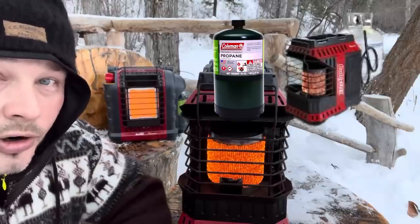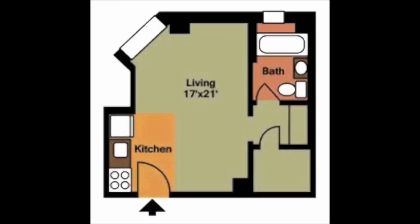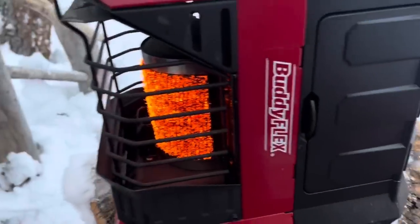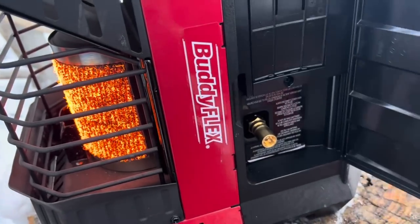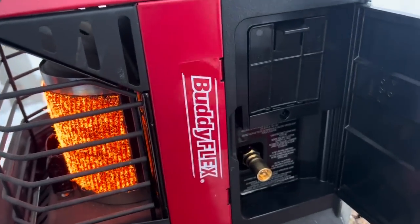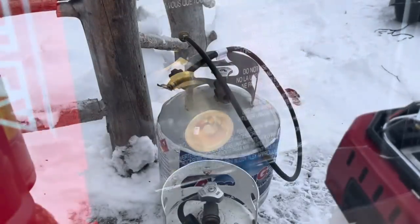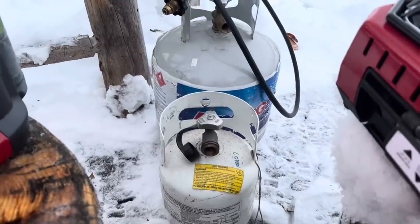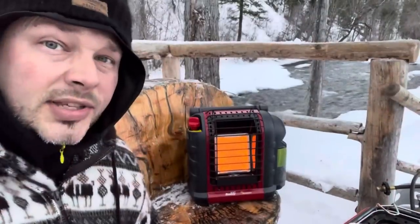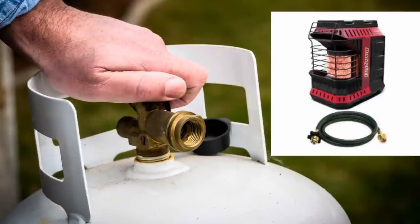200 hours — grab a few tanks and this guy's the ticket. It'll heat up to a 300 square foot room comfortably. It's got a little compartment where you can put lighters and other things, and on the other side a compartment with the battery igniter. If the battery's dead, you can easily use a lighter stick to start it. It's also got a quick disconnect which makes it super user friendly, and you can get an extra line that hooks up to your propane tanks to increase run time to over 200 hours on a big 20-pound tank.